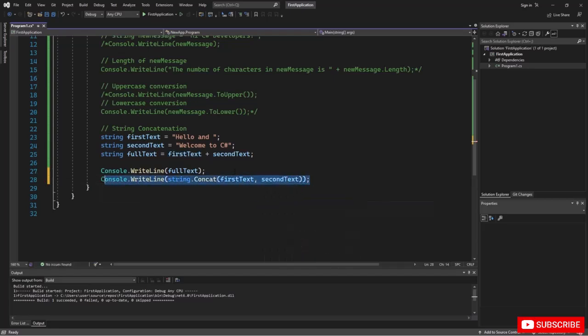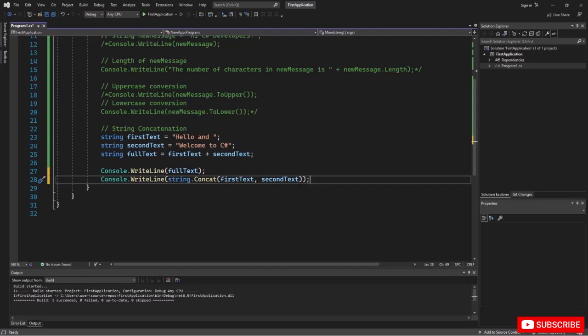You can see our operation here. String.concat to concatenate first text with the second text to see the full string hello and welcome to C#. To concatenate the value of the first text variable with the value of the second text variable, also by using this concat method from string.concat, place the first parameter first text, then a comma, then the second parameter, which is second text, and the writeLine method also to display the value of this operation, or the result for this operation, on the screen.